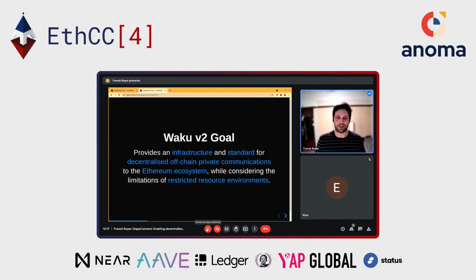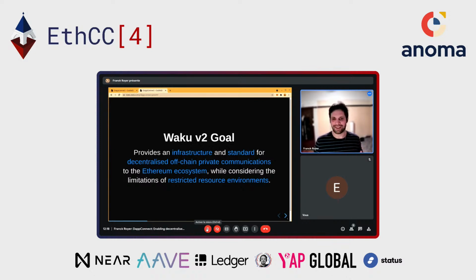And finally, I already talked about how Waku V2 was created from the need of running the Status app on mobile phones. And that is something that we are keeping in mind. By restricted resources, we are talking about having limited CPU, or maybe limited bandwidth, limited connectivity, so not being online all the time. But we're also talking about browser environments. In a browser environment, you may have the data, but maybe you don't have access to the TCP stack, for example, and you have to use WebSockets. So we are aware of that, and we're providing an array of protocols that allow people to develop their DApp, whether it's natively on a mobile phone or within a browser. You will have a protocol that you can use from the Waku protocol family.